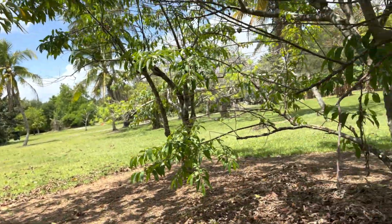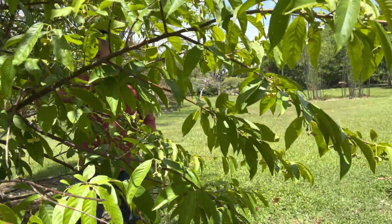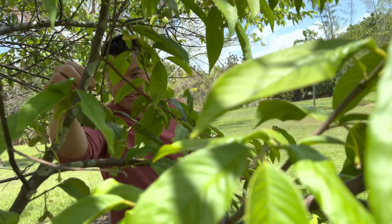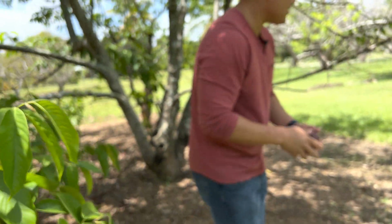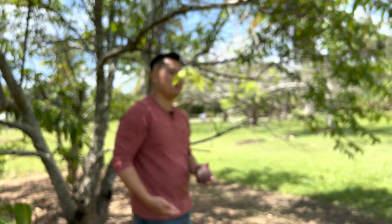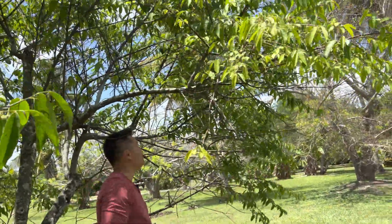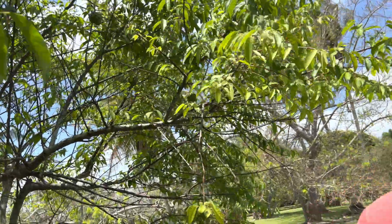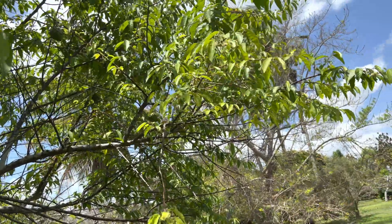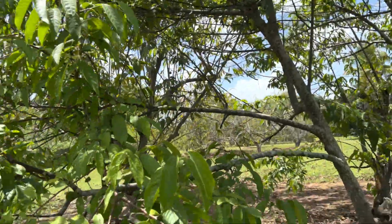Yeah, and how I know what it is is from this guy right here. That's a sugar apple. There's a lot of intermingling between the terms sugar apple and custard apple, but to me sugar apples are these, and these are more custard apples. So this is your plain old sugar apple. And when I say plain old, I'm not saying it in a bad way. It's one of the tastiest varieties of Annonas.